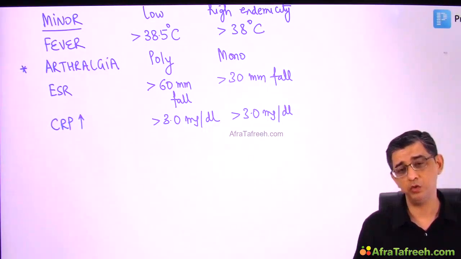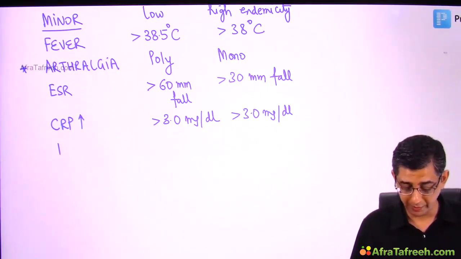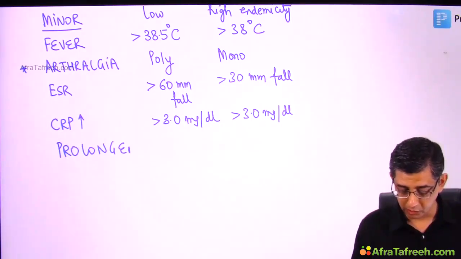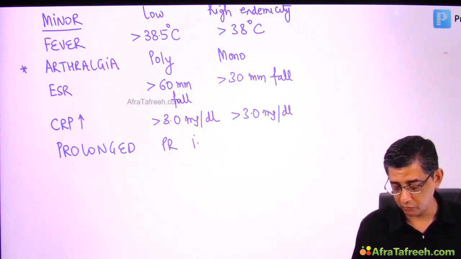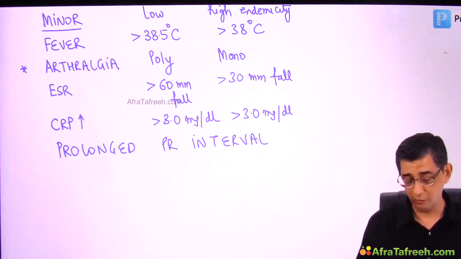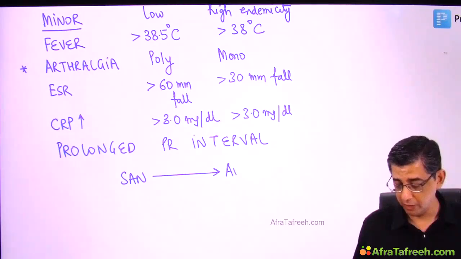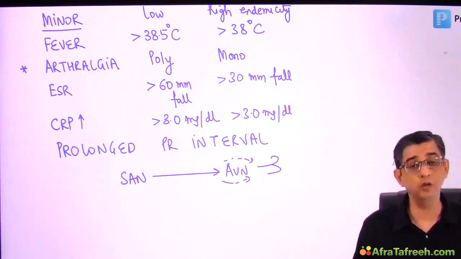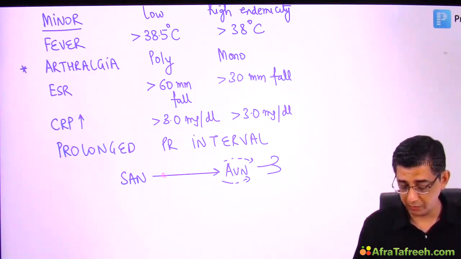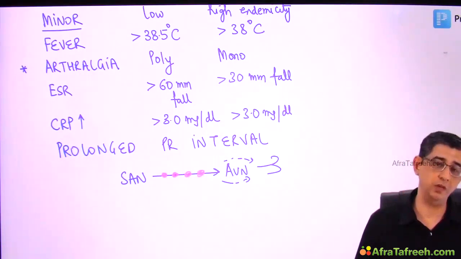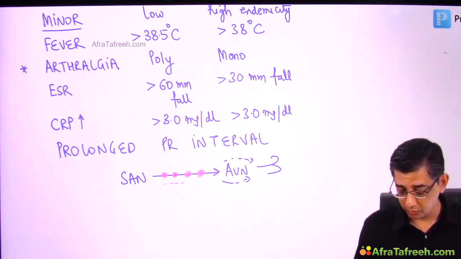And the next parameter is uniform for both the populations, so I'll just write it in capitals all across: prolonged PR interval. On this also the query of most doctors is, why is that so? Why are we having a prolonged PR interval in a case of rheumatic fever? Well, the point is Aschoff nodules are present everywhere, so they can even involve the conduction system of the heart. Like this is SA node, this is AV node, this is bundle of His. What I'm saying is that there could be presence of these Aschoff nodules between the SA node and the AV node, and they will slow down the conduction.